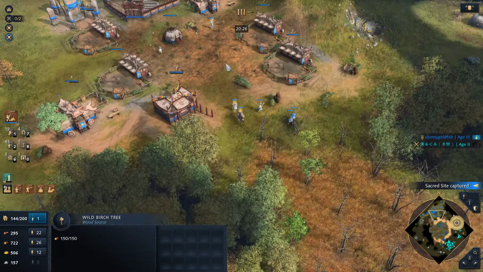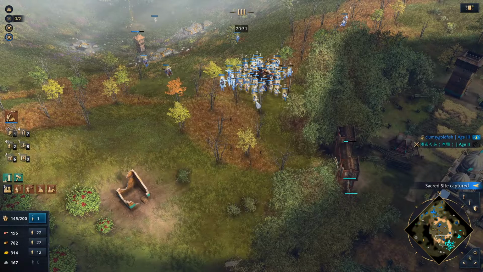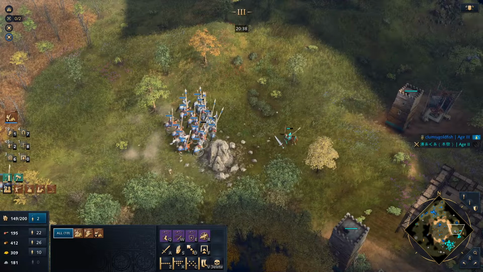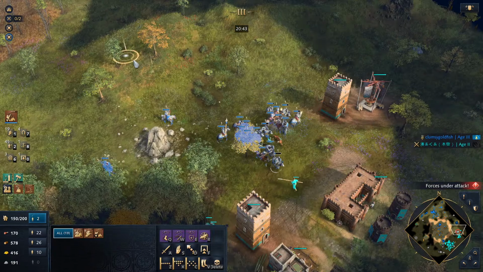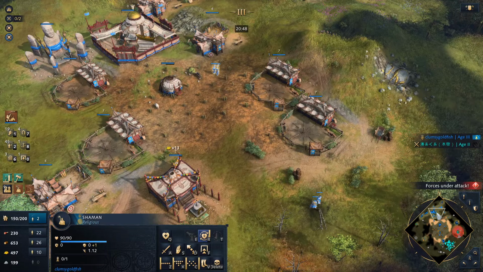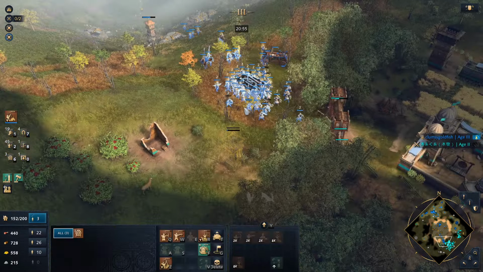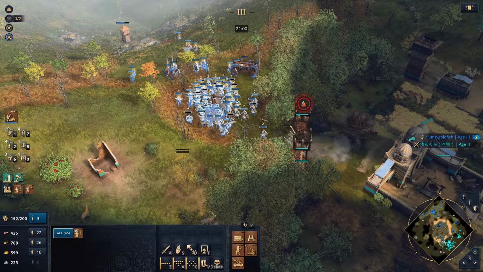There's berries over there, double broadaxe, good attraction trebuchet, pull a couple of these villagers, build towers. Yeah, we're gonna be cooking. We're gonna be cooking. Get sacred sites. Tracking trebuchet coming online.